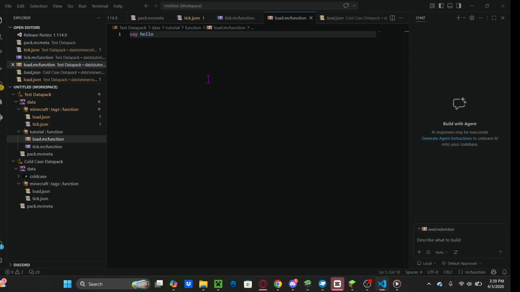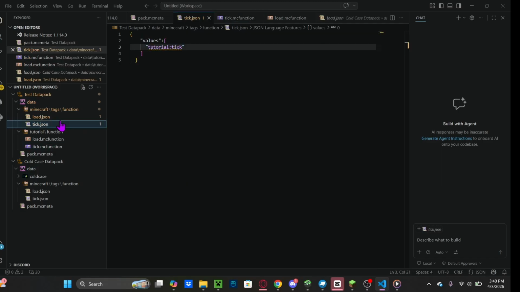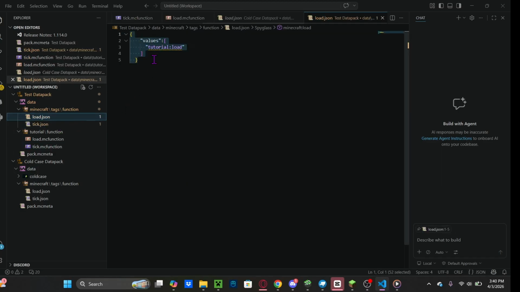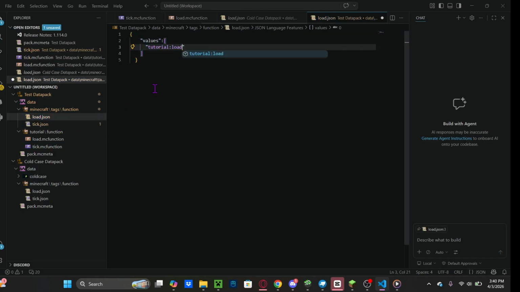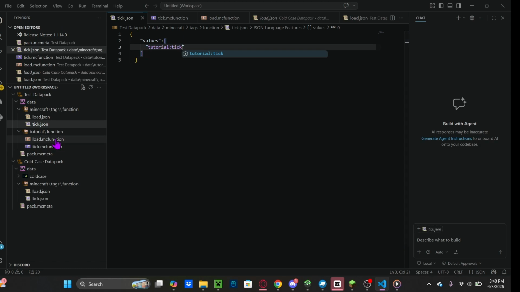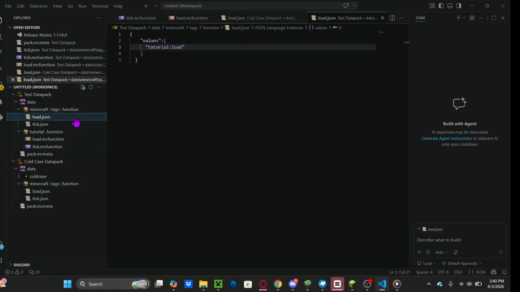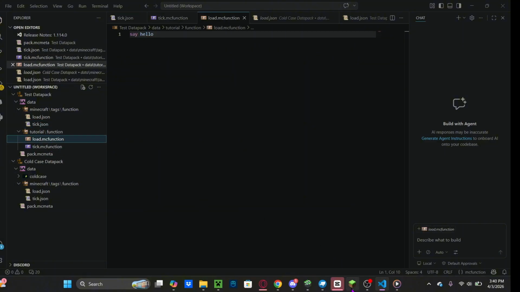Now, /reload is very important because as you make changes to the data pack, you need to /reload to see the changes. You need to remember that, otherwise you're going to be confused on why your data pack isn't updating even though you've saved stuff. Now, you can always type this again because I know it's kind of annoying to see the yellow, so that's what I do. It would still work even with the yellow, but it's just a thing.